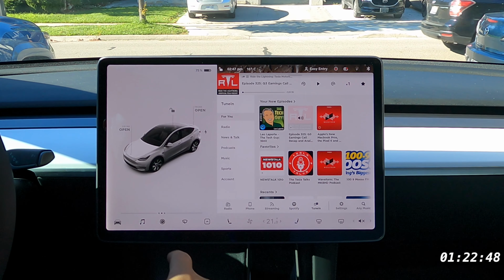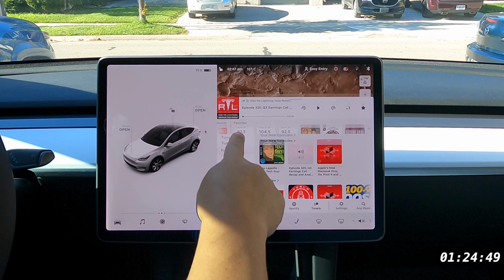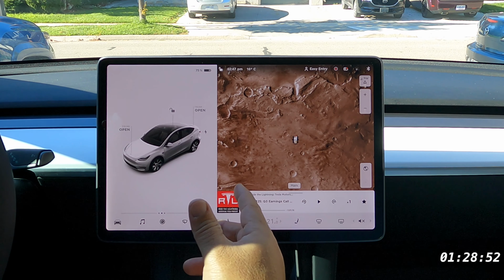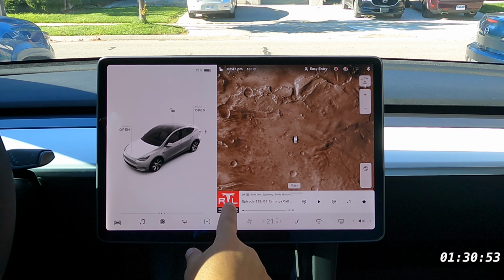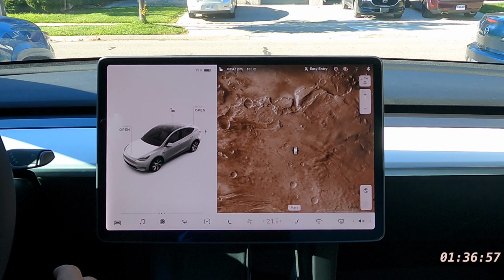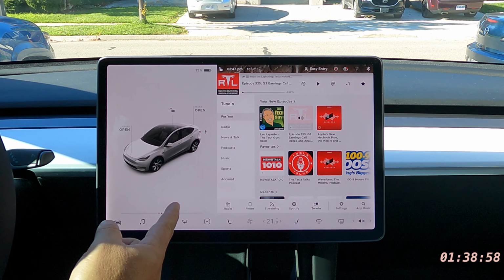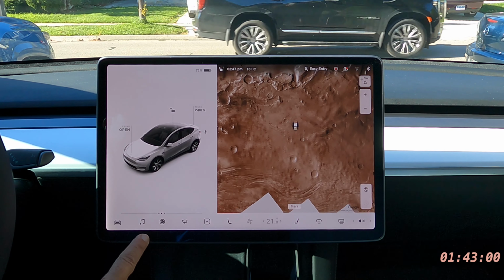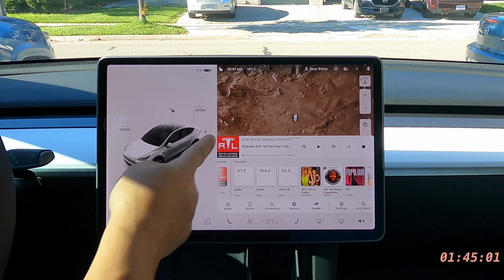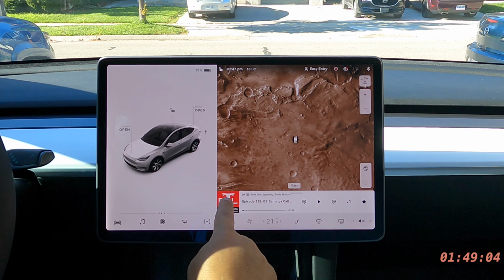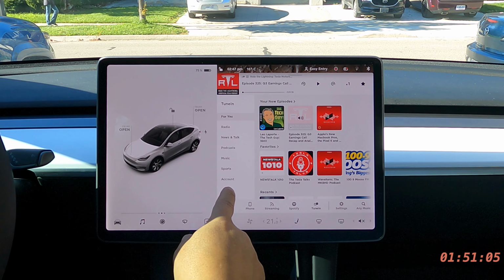So first off, when it's all the way up here, you could just drag it down to the middle or drag it down to the bottom. But that's, like I said, dexterity and everything, you get involved a lot. So if it's all the way up here, you can also hit the little music note down here in the bottom, and it'll minimize it and bring it down completely. And then when you press it, it brings it back up. And the beauty with this is wherever it is, it remembers the spot. So if it's in the middle, it'll remember the middle. If it's down in the bottom, it'll remember the bottom.